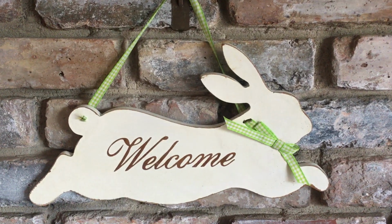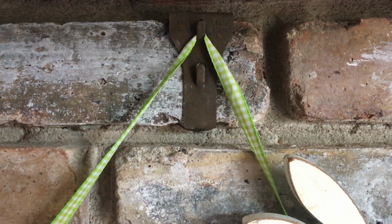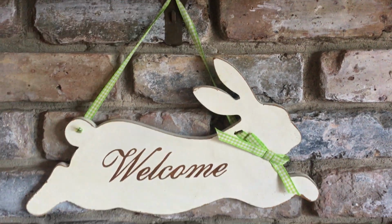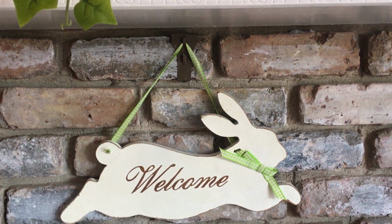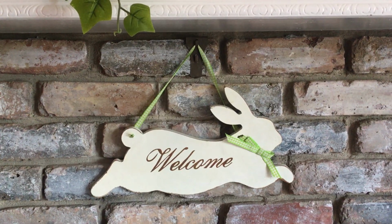This is a little bunny welcome sign, and I love to use these brick clips. If you go to the DIY store, you'll find them. It's a great way to not have to use a hammer and nail, because I don't know if you've ever tried to get a nail through a cement block, which is what's in between these bricks, but it's not fun.